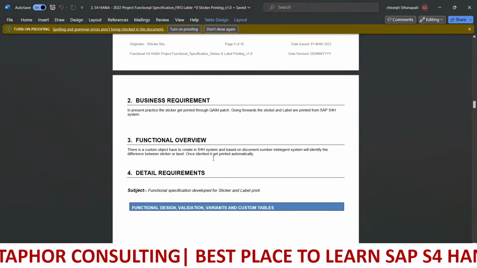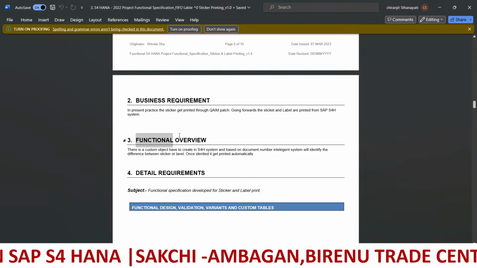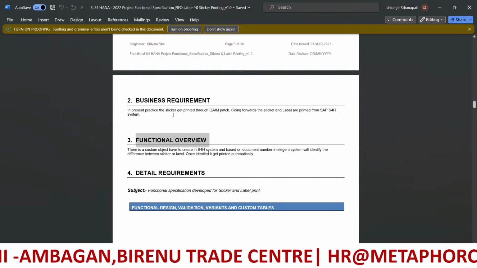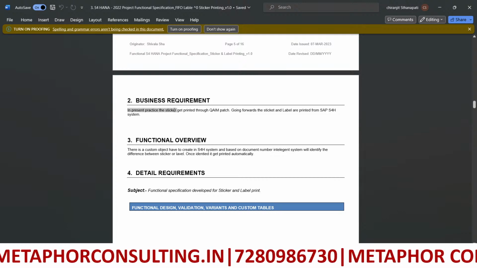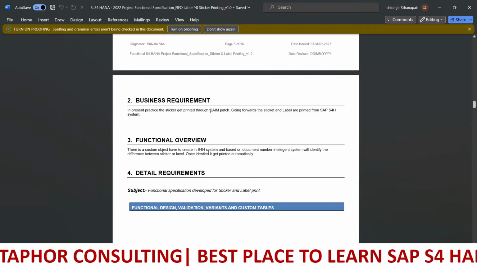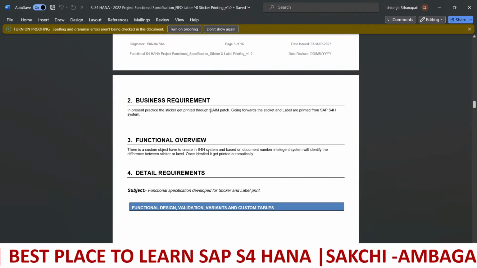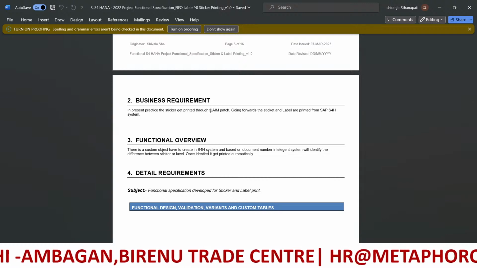However, in the analysis section, the requirement analysis from the business perspective and functional overview perspective will be written. In the present practice, the sticker printing is done through QAIM batch. QAIM is another application used for the quality management module requirement.